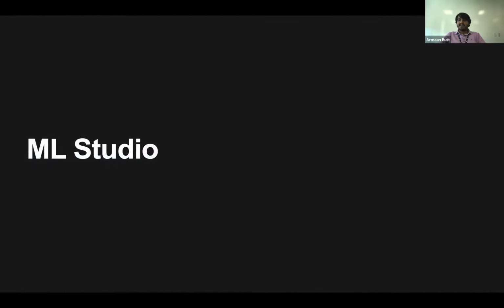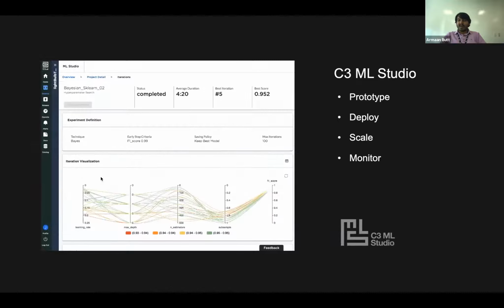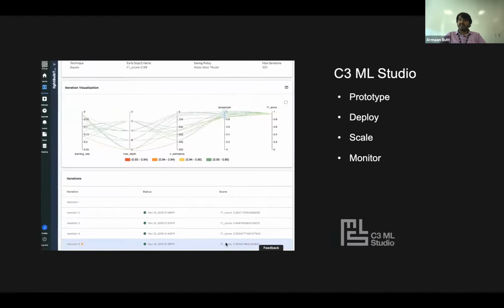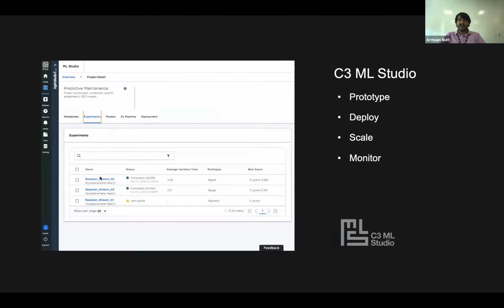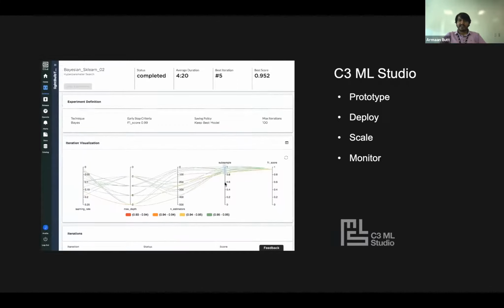So diving into one of the ways that you'll be interfacing with the platform to do your machine learning, it's through this application that we have as part of IDS called ML Studio. And ML Studio is kind of your main landing page as a data scientist, where you'd be able to prototype, deploy, scale, and even monitor and see the results of your ML training, all through a beautiful web interface that's available.